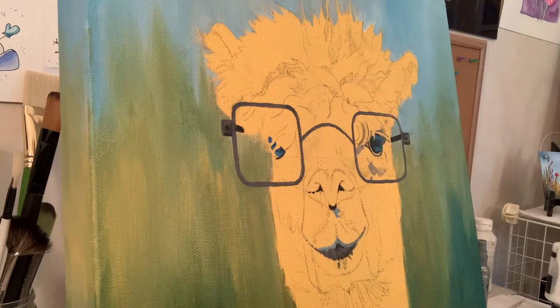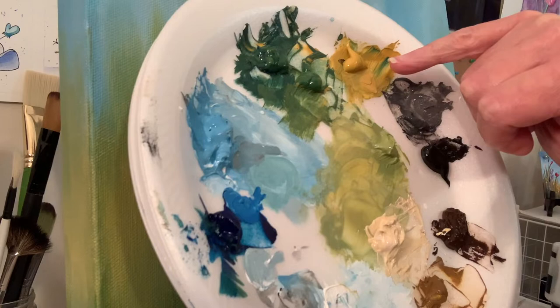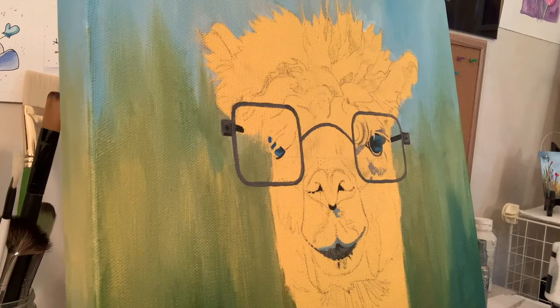I was gonna use another palette, but I think I might make this palette work. I'm already running out of space. So I added burnt umber. And then I mixed burnt umber with some yellow oxide. And then I pulled a little bit of that out, put a little more yellow oxide in it and some white, and got this pretty creamy color. Okay, I think that gets you up to speed.